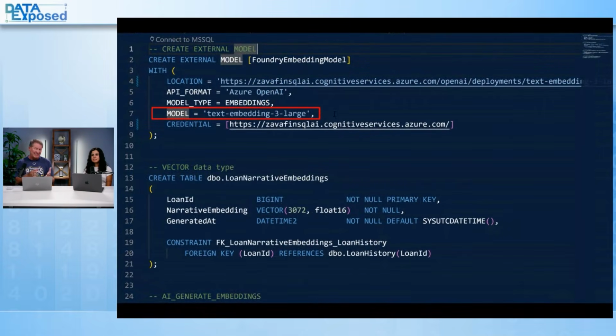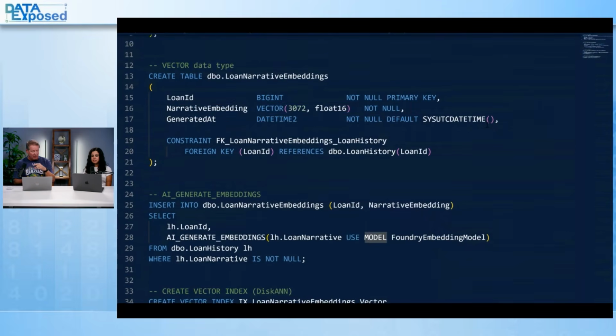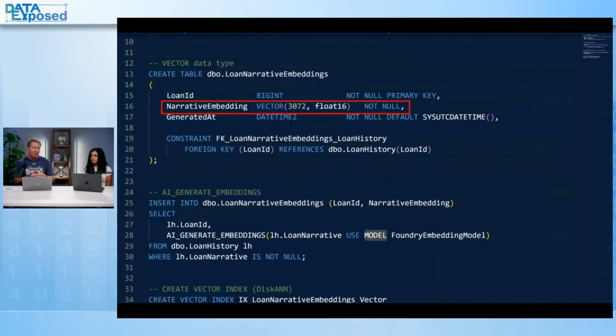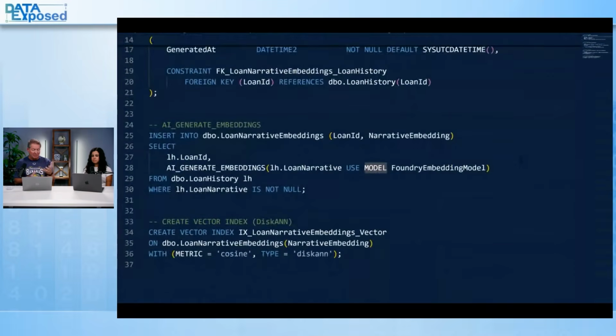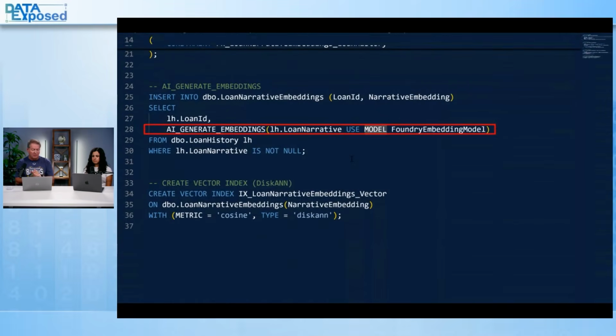One thing maybe your audience hasn't seen is that I can use a vector dimension larger than our limit, which is 1998, by using what's called float16, half precision floats. So I can store more dimensions, because the embedding model I'm using has a dimension larger than our limits. Here's me using AI generated embeddings with that model to generate my embeddings and put them inside the table. And when I'm done, I will create a vector index. This looks very similar to what you have seen before.